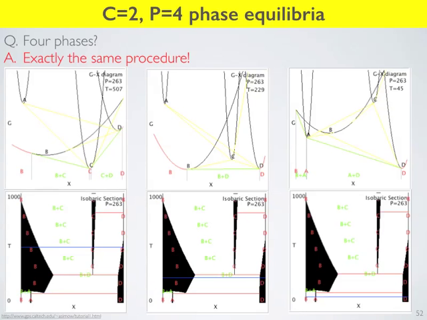So, okay, just before we move on, one other point. What if you're interested in a PX phase diagram? You would just repeat this procedure for a particular temperature at different pressures. So it would just be like doing tomography, but now in pressure. You pick a particular temperature and pressure, you build your G curve, do your common tangent business, you pick a new pressure, you build your G curve, you do your common tangent business. And so you just build up your phase diagram in PX instead of TX. So very simple, exactly the same procedure.